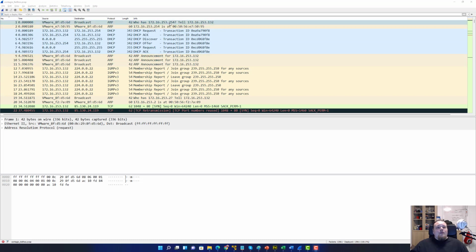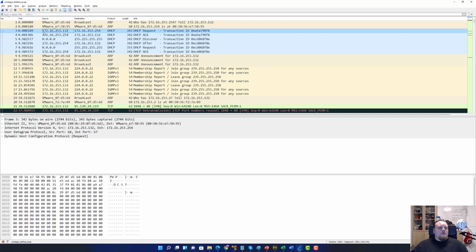So we can see the very first IP address here. It is 172.16.253.132, which is our local machine requesting an IP address, basically.